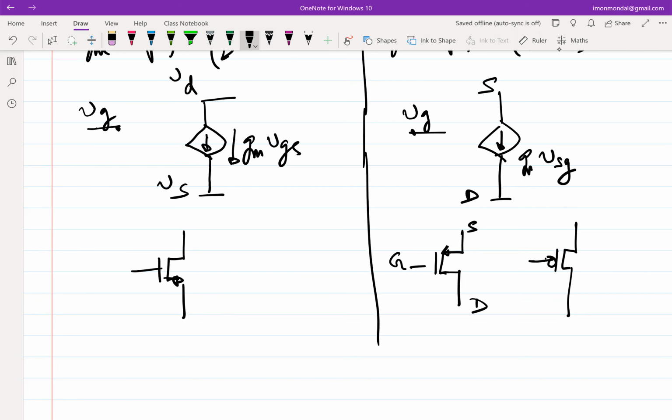So this is gate, source, drain. One thing you have to keep in mind is that when you want to turn an NMOS transistor on, you have to ensure that the gate is at a higher voltage than the source. But in case of a PMOS, you have to ensure that the gate is at a lower voltage than the source, right? So it's VSG in case of a PMOS that matters, and it's VGS in case of an NMOS that matters, right? Fundamentally nothing is different, it's basically just getting used to it.